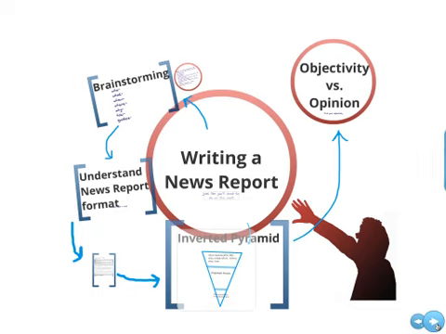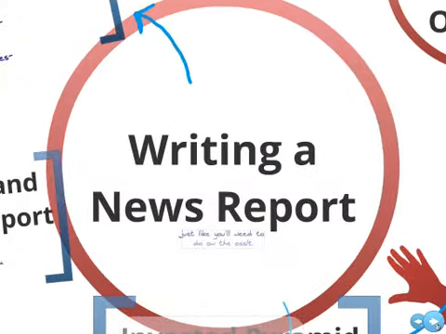All right, here's your introduction to news report writing. News reports are written so that the reader can stop reading at any time and still come away with the whole story. The basic aim of the news report is to inform the reader about the who, the what, the when, the where, the why, and the how of an event. This is very different from other forms of writing, which presume the reader will stick around to the end. That's not the case with news report writing.